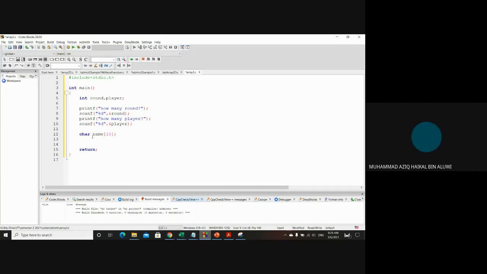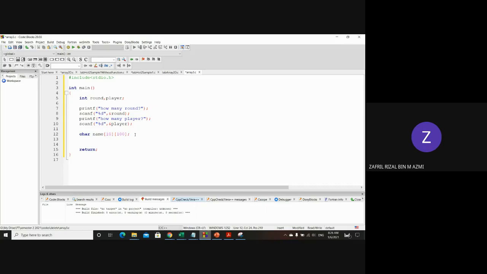Anybody? Make a 2D array. What is the size? Name 1000. So this is the maximum of how many players you can store if you put like this? Maximum 10, length of word 100. Okay, maximum 10.